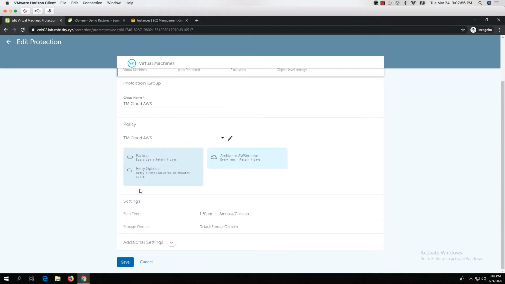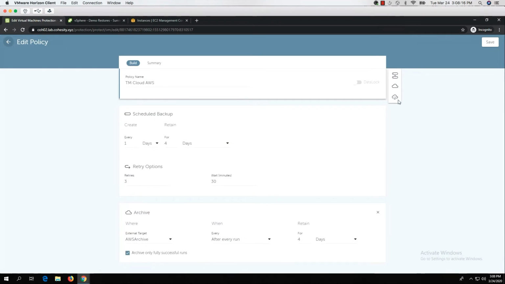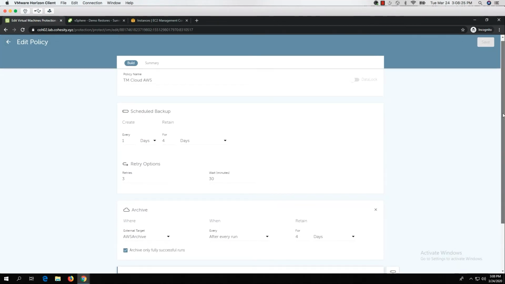We're going to take another look here at the policies that are making this magic happen. Here we have our TM Cloud AWS policy where I'm backing up the server every day and retaining it for 4 days. More specifically, the archive component, and I'm going to edit the policy so you can see it. The archive component down below is setting and leveraging that external target called AWS Archive.